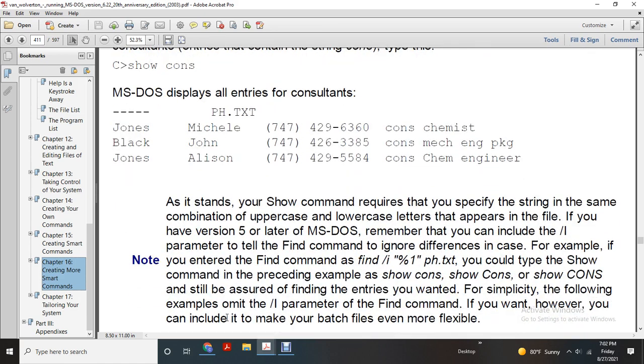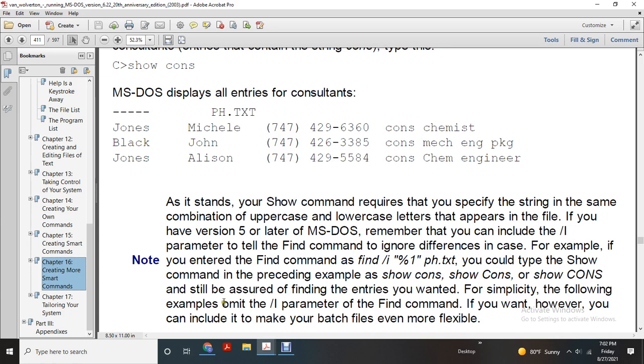The show command requires that you specify the string in the same combination of uppercase and lowercase letters as it appears in the file. However, if you have MS-DOS version 5 or later, remember that you can include the parameter /I with the find command to ignore differences in case. For example, you could type find /I "%1" ph.txt in the batch file. Then typing show cons will still find the entries you wanted.